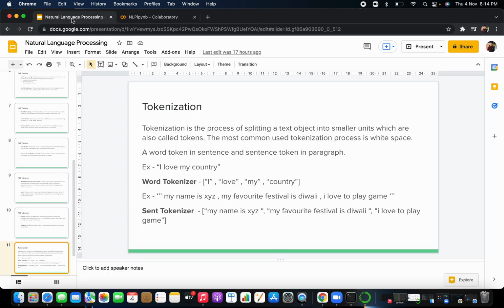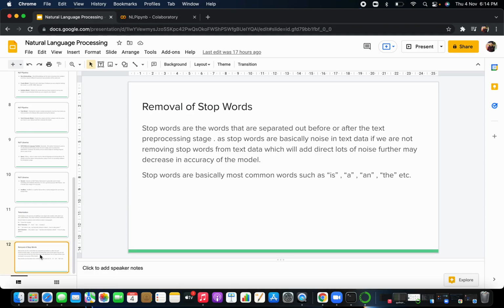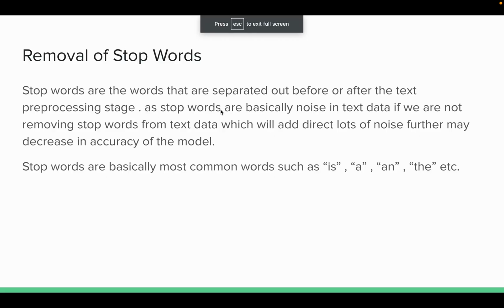First of all, I will let you know what stop words are, then after we will move to the other topics. So what is important for the removal of stop words? Stop words are those particular words whose frequency is really high. For example, a, the, is, and are are stop words because their frequency is really high; in every sentence you will find a and the somewhere, so they are basically noise.